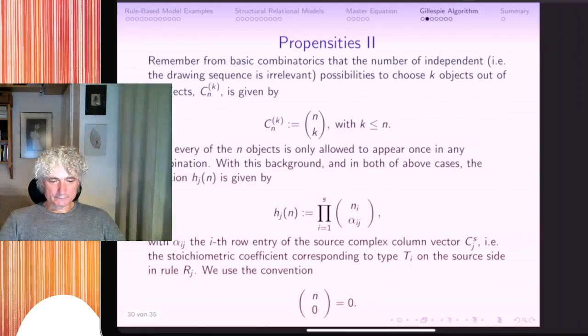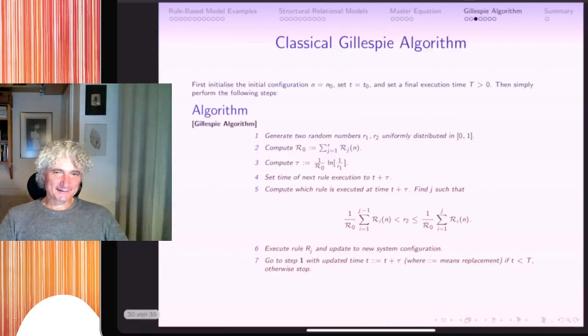So let's go right away to the classical Gillespie algorithm. Now this is a little bit small because it had to fit on one page, sorry. So let's make it a little bit bigger in the beginning. But now you should think of the following. We had the master equation. We had defined the propensities. So all the ingredients of the master equation are now explained, and they are in front of you.